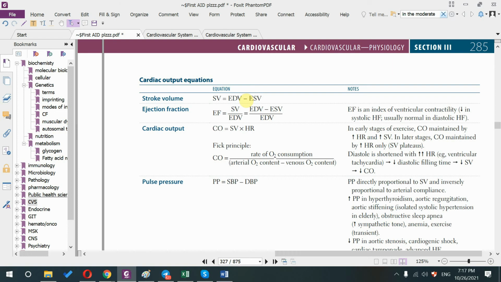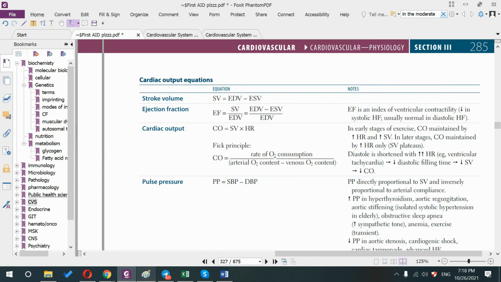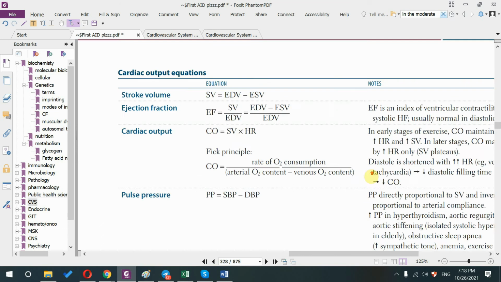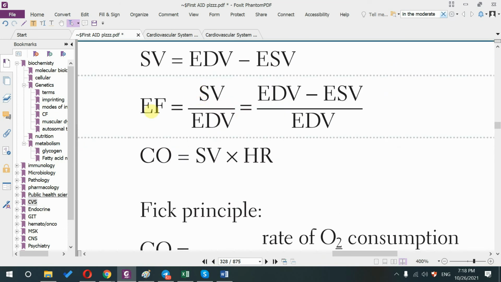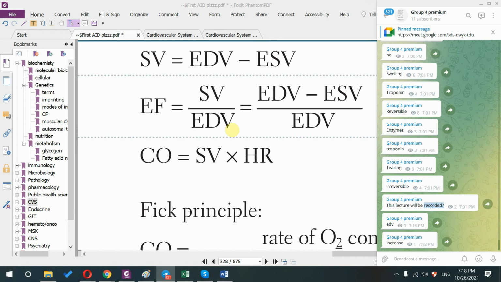Now the ejection fraction, that's really important, and you need to be really careful with it because it helps you with the pathologies. So you remember the stroke volume we just spoke about, which was this guy? This amount of how much blood went outside of the heart during the one beat. That was the stroke volume. Now the ejection fraction is related to the stroke volume, and it's just mathematics. If you increase the stroke volume, what happens to the ejection fraction? It increases. If you decrease the end diastolic volume, what will happen to the ejection fraction? Excellent, it will increase, just mathematics.